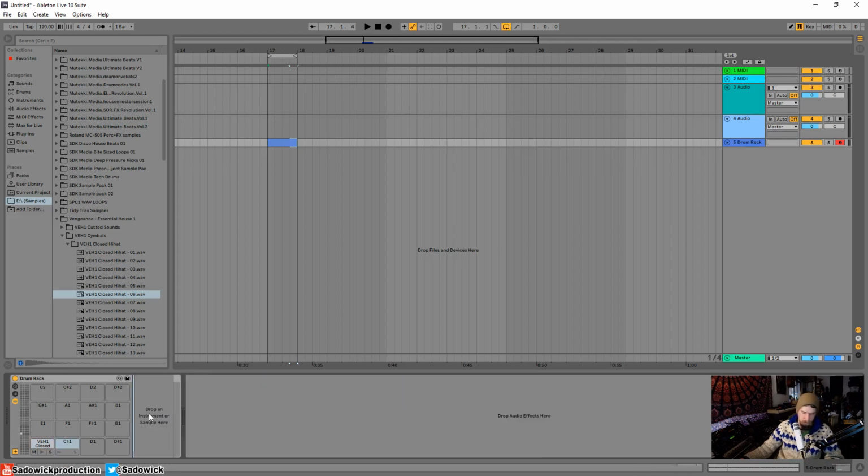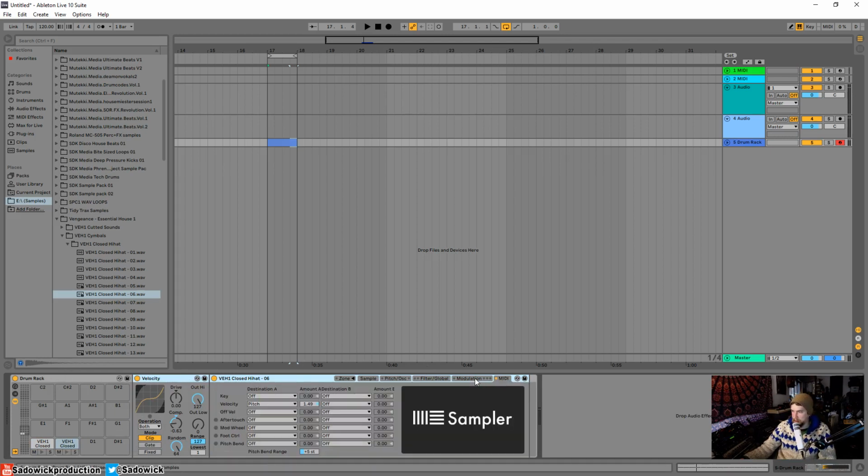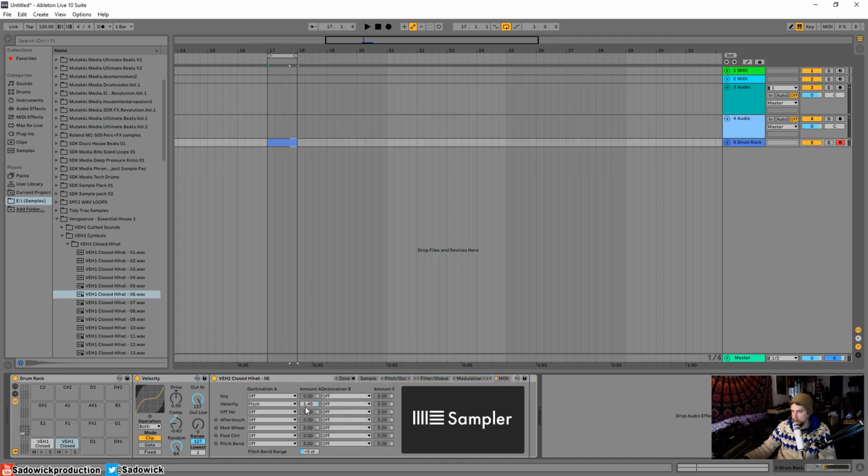So you just copy it over and then paste. You might want to make a drum rack with all these, and get rid of the volume, velocity, and everything else. Just double click, and you can save that and then copy it over. Save the drum rack.